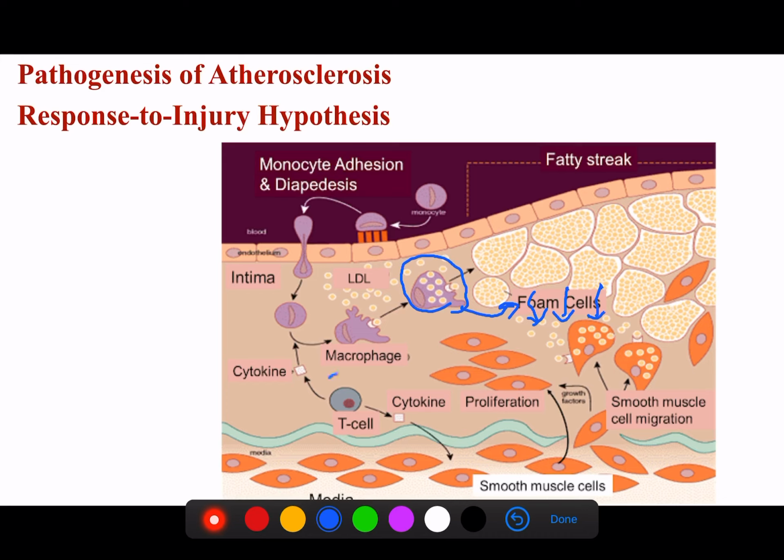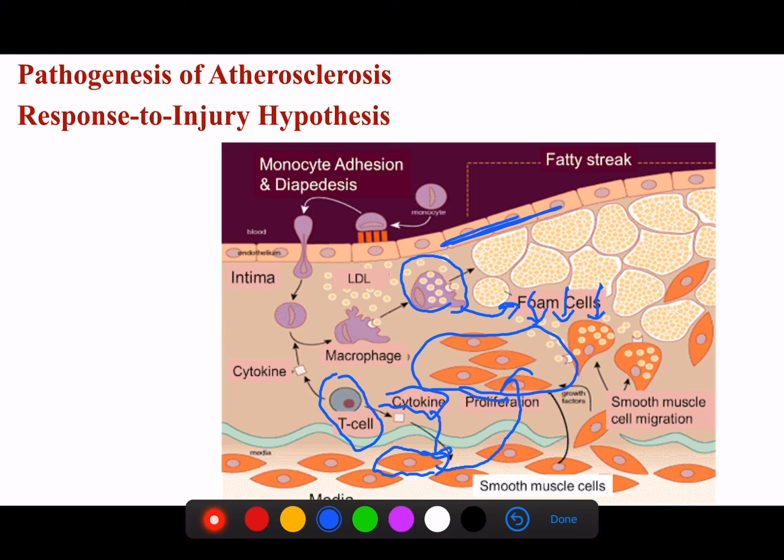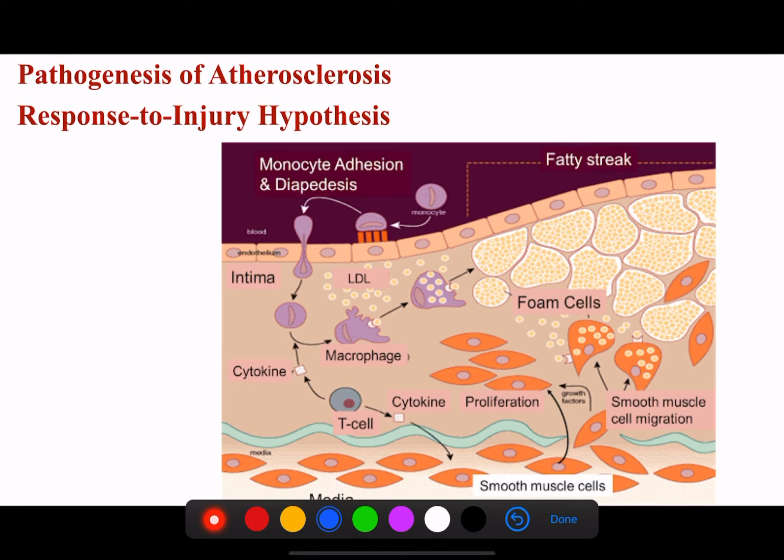Also, other inflammatory cells like T cells, macrophages, and neutrophils, through cytokines, will stimulate smooth muscle cells to migrate to the site of inflammation and proliferate beneath the tunica intima, and these fibrocytes from the tunica media migrate, making the site of inflammation enlarged. This enlargement depends on the lumen and causes stenosis of the lumen of the blood vessel, maybe blockage.